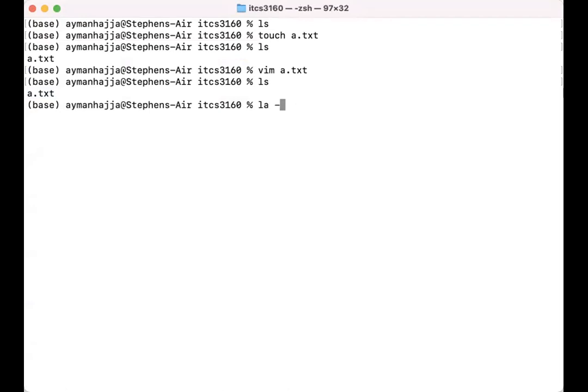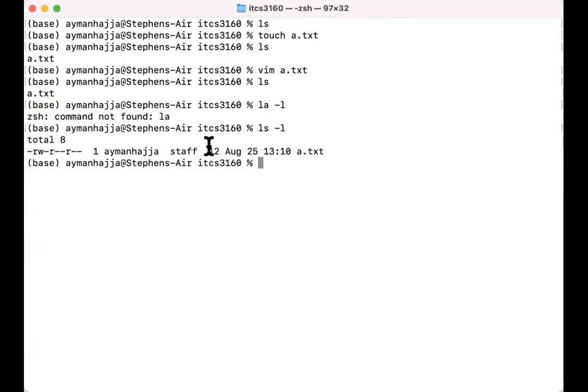If I do list with the option L, that's going to tell me the size is 12 bytes, and this is the file. And the question that Irvine asked is, can I open it from the terminal? And the answer is yes, if I'm using my own terminal. You can do that with open. So if you do open dot, then a.text, and hit enter, it'll actually open. You don't see that, but I can share that with you.